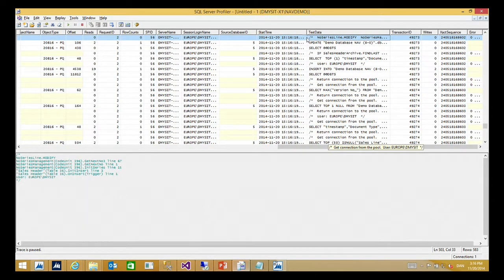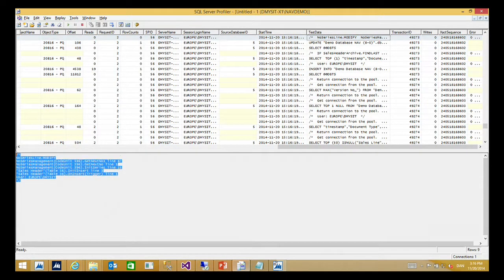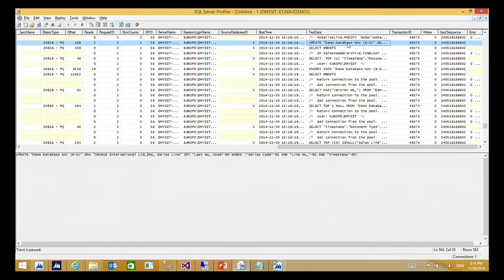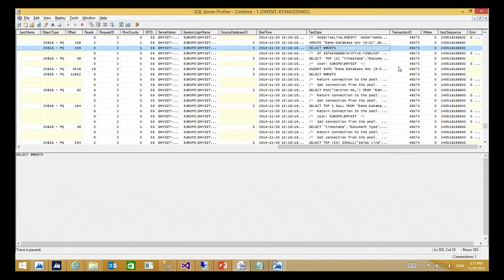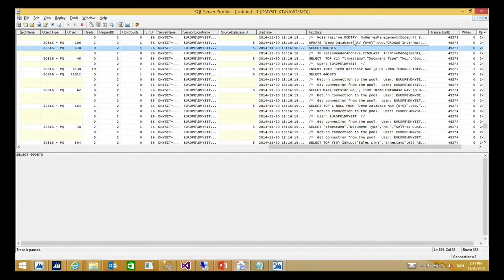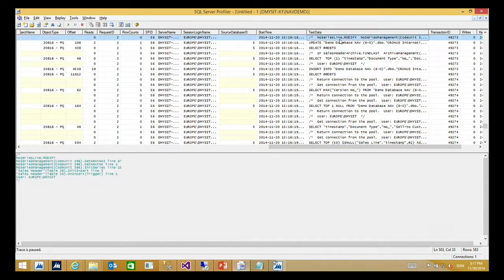That's a good example. Here we see the SQL command which contains only a comment. This is what the SQL tracing is doing. It starts issuing comments together with the SQL statement. And right after that comment, you can see the actual SQL statements. That indicates that these two SQL statements were caused by Modify. Whenever we did NumberSeries.Modify, we got these two statements.